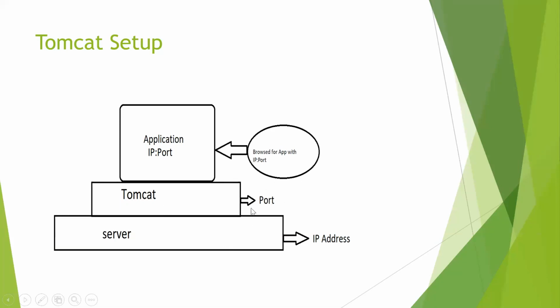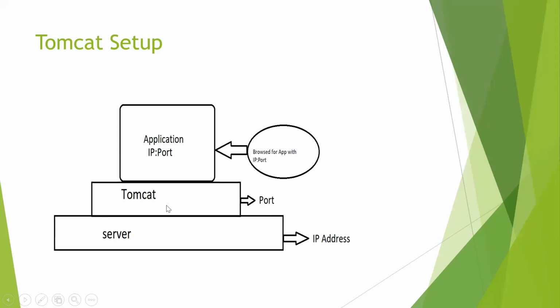So what is a port number? It's nothing but a door. Let's say this is a software. We will take a house as an example. Let's say there is a house as a software, and we want to open that house to get into it. Let's say an application wants to get into this software, that means deploying onto the software. So how will it open? It has a door called the port number. This port number will be unique for every house, that means every software on the server. Let's say it is Tomcat. Tomcat's port number is 8080.